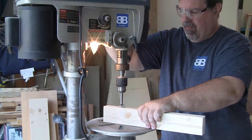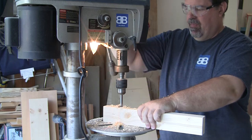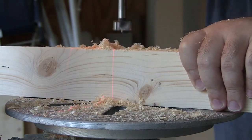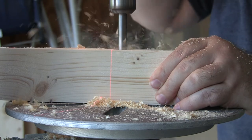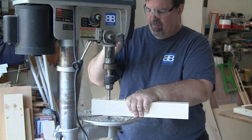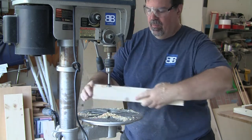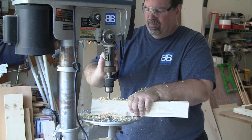No Bronc Built video would be a true Bronc Built video if I didn't show my mistakes. My original plans were to cut and paint gray 1 1/4 inch PVC and use those for the bars. I would simply drill out holes in the top and bottom frame pieces to allow the PVC to rest in. I'd drill the holes in the top frame about 1 1/2 inches deeper, which would allow each bar to easily be removed and put back in to accommodate larger stuffed animals wanting to come out and play and then go back at night to sleep.